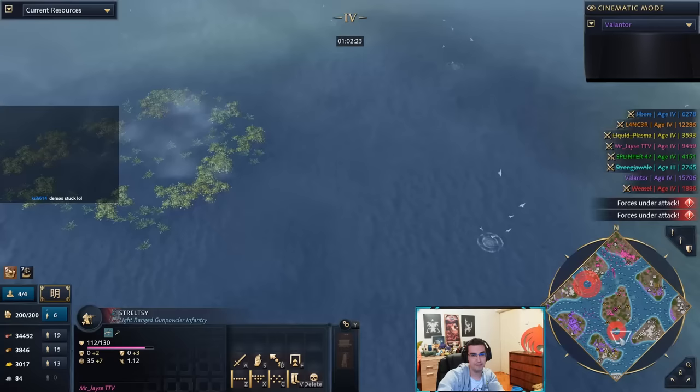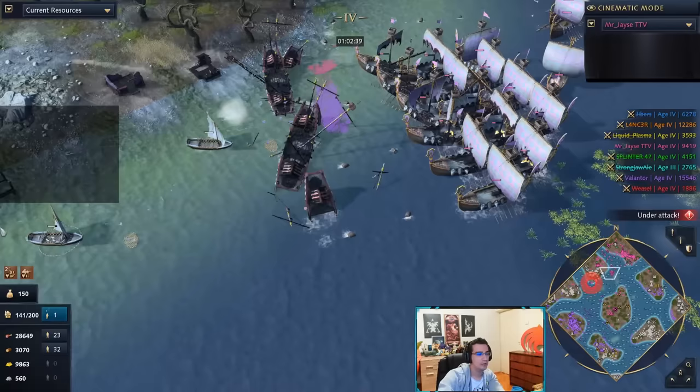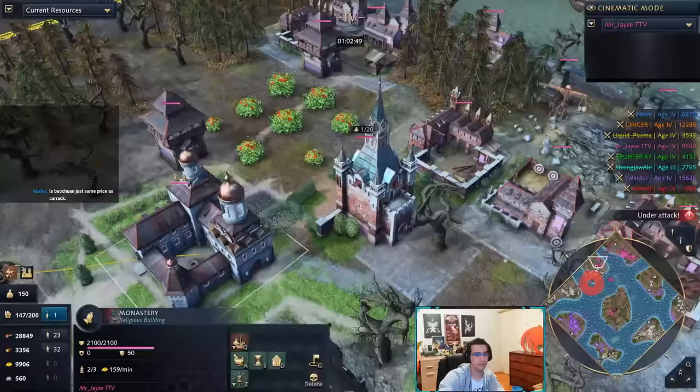He is trading right now. His fleet gets demolished, but he is still capped out. Mr. Jace, not so much. He's got an archer in this. That archer's been sitting there the whole game, chilling.